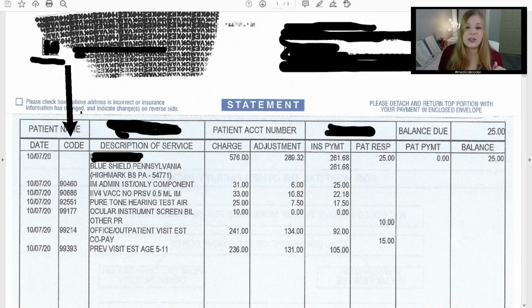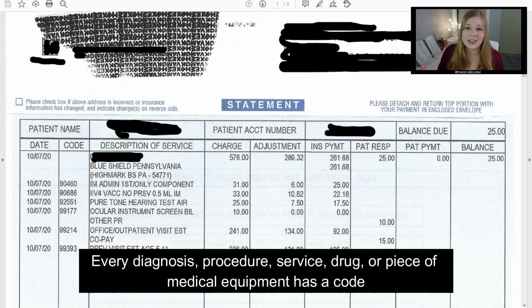Those codes that you see in the column there, those are the CPT codes. They're codes for different types of procedures. So instead of having to send a huge note or summary or record to the insurance company, that's all kind of textual things, they just narrow it down to a code that they can go, oh yeah, we pay for 90460, we don't pay for 90460, or attach the fee to it. It's a lot easier to do that with a code set versus a huge narrative of text.